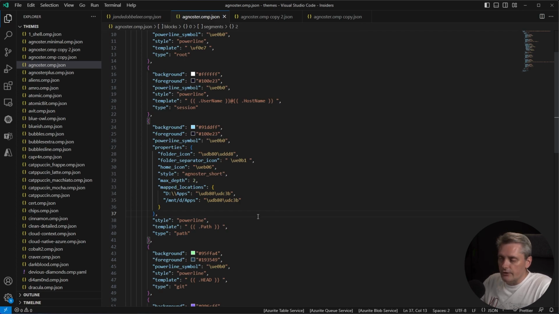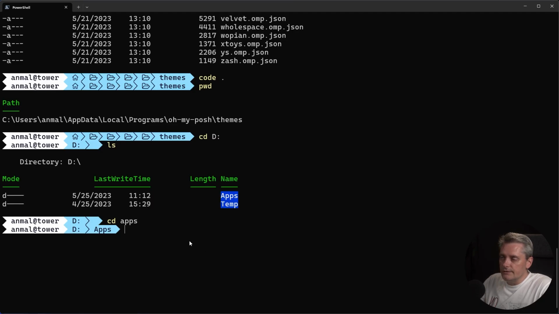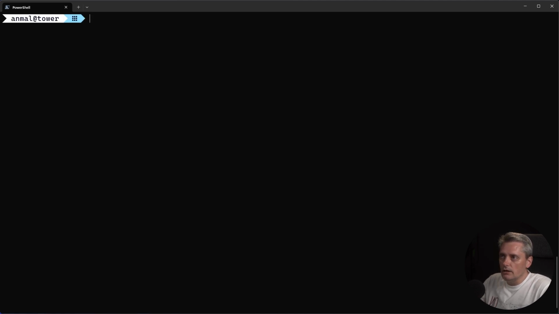Now the only thing that I need is to save the file, I press Ctrl+S on my keyboard, and now I go to my terminal to test it. I press Ctrl+L to clear the screen, and as you can see, immediately the icon appears that indicates that I'm inside the D apps folder.